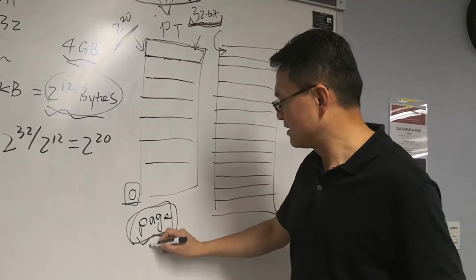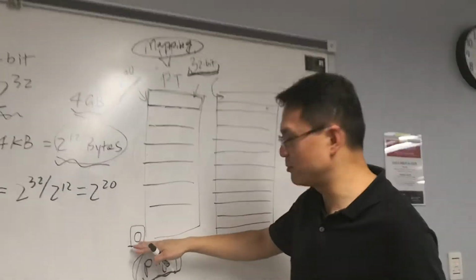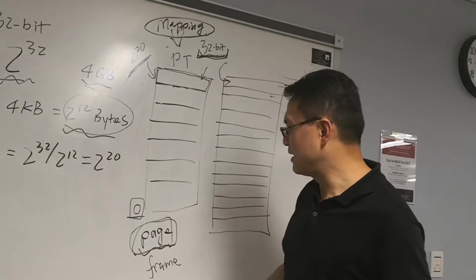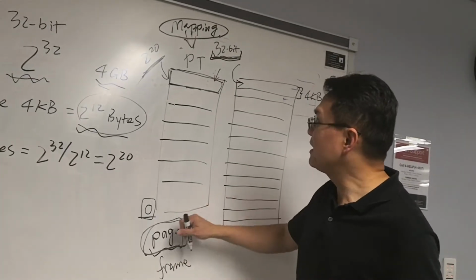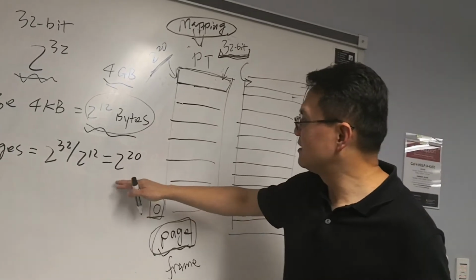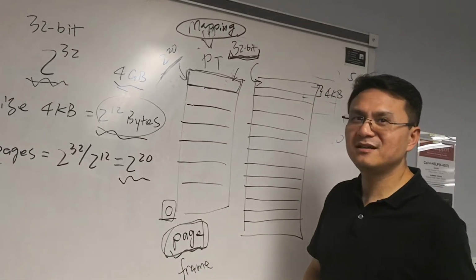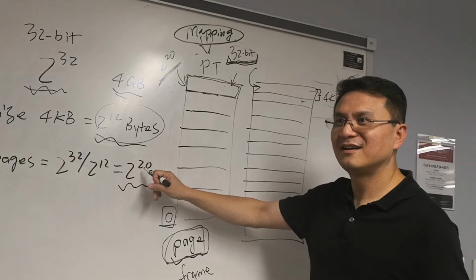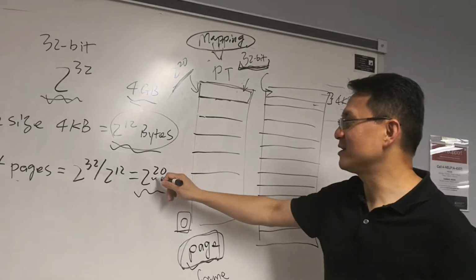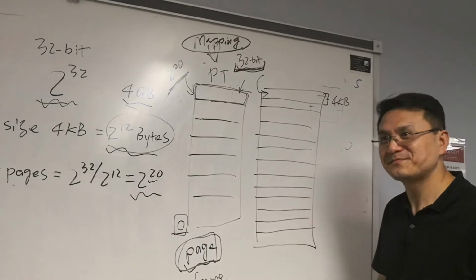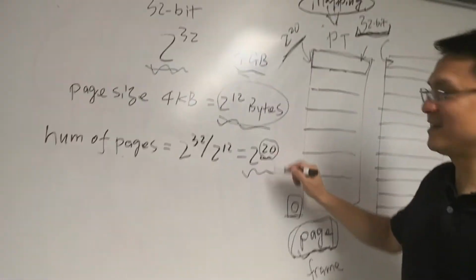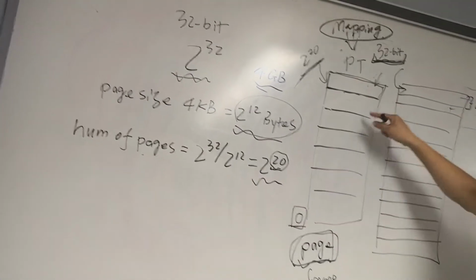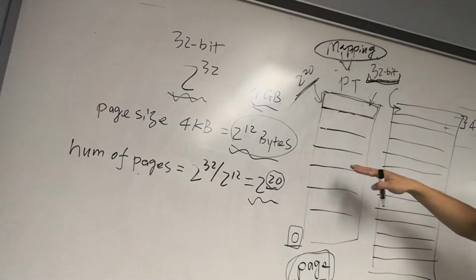Are you using them synonymously? Well, it has both. It's a virtual page, but the contents of it is the actual physical frame. But what I'm talking about is how many bits you need to represent this many. At least you need 20, because you have 2 to the 20 different possibilities.